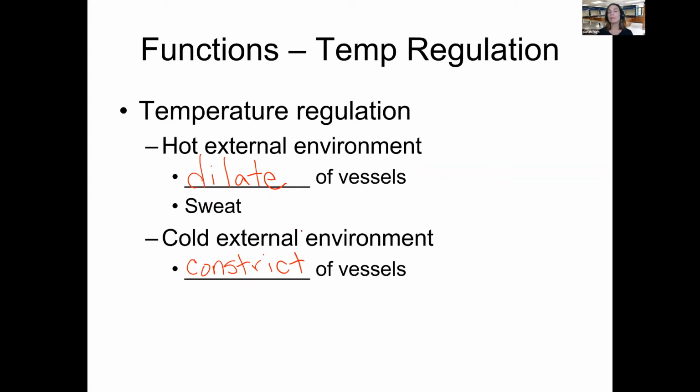So this is why when it's really cold outside, the first things in your body to get cold, or even if it's super cold to get frostbite, would be fingers, toes, your nose a lot of times gets really cold, and so do your ears. So it's all of your extremities that would get super cold, and that's just because you've constricted all those vessels and you're keeping your warm blood in your core, not your extremities.